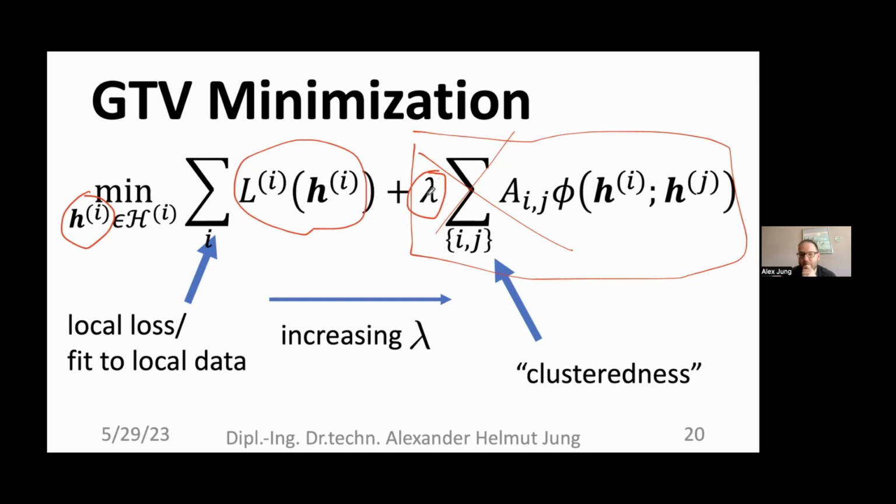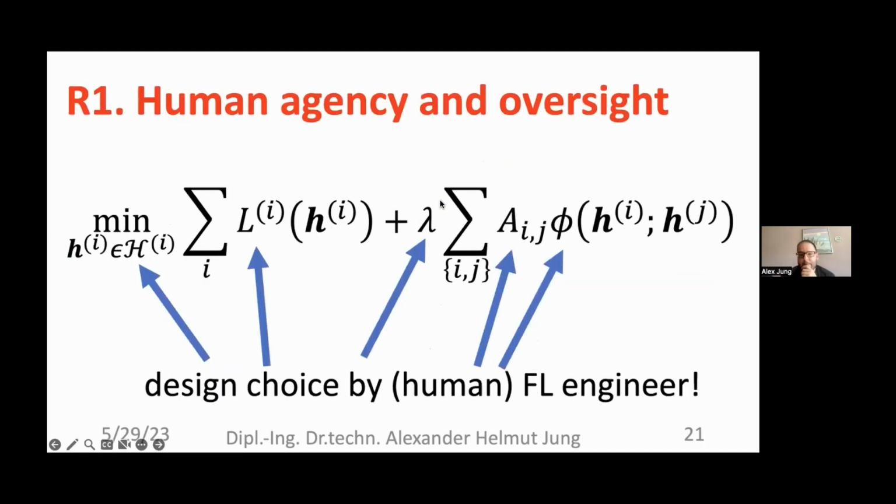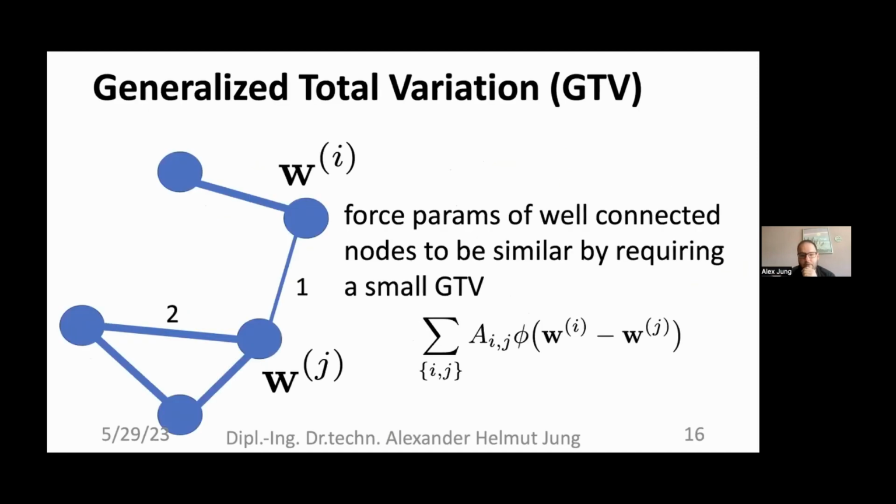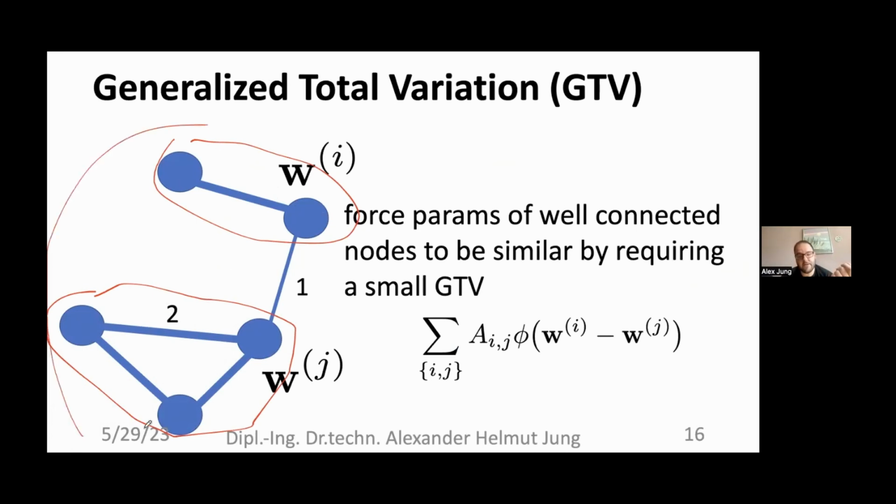However, there's some middle ground. If we choose lambda not too large and not too small, then it turns out, and this is one of our main results recently, that the trained models will be clustered. They will be constant over well-connected subsets of nodes, for example, here and here. So if we choose lambda large enough, but not too large, then we will end up with identical hypothesis maps in these clusters. If we make lambda too large, then basically this whole network here is considered one cluster.